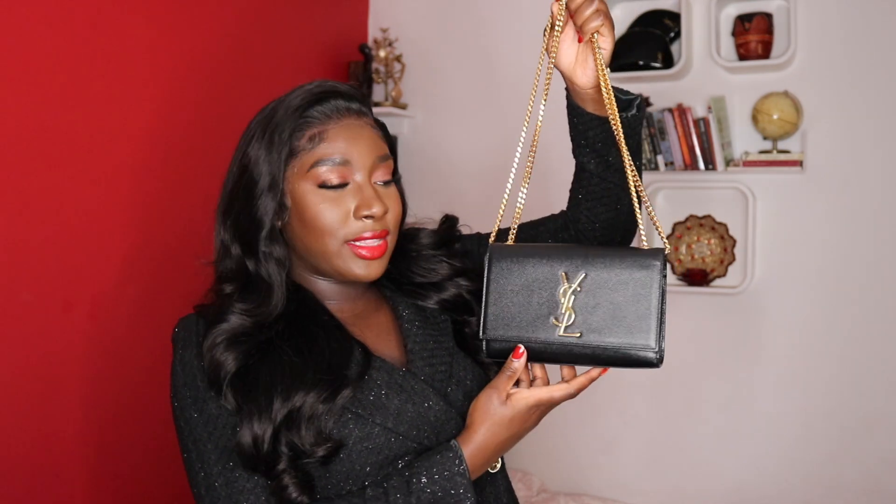The next positive is that the leather is very very durable. YSL is known for using some of the highest quality leathers, and because it is this grained leather, it's very scratch resistant and also very sturdy - the bag will not lose its shape. I cannot tell you how many times I have overstuffed this bag, and as you can see the grooves are still intact. It's still well structured, hasn't lost its shape or become droopy - it's still a very well structured bag.